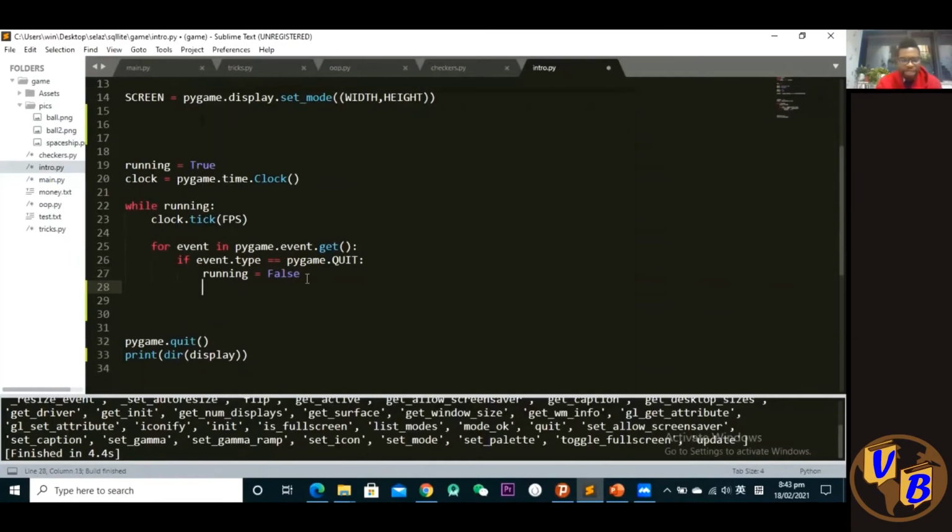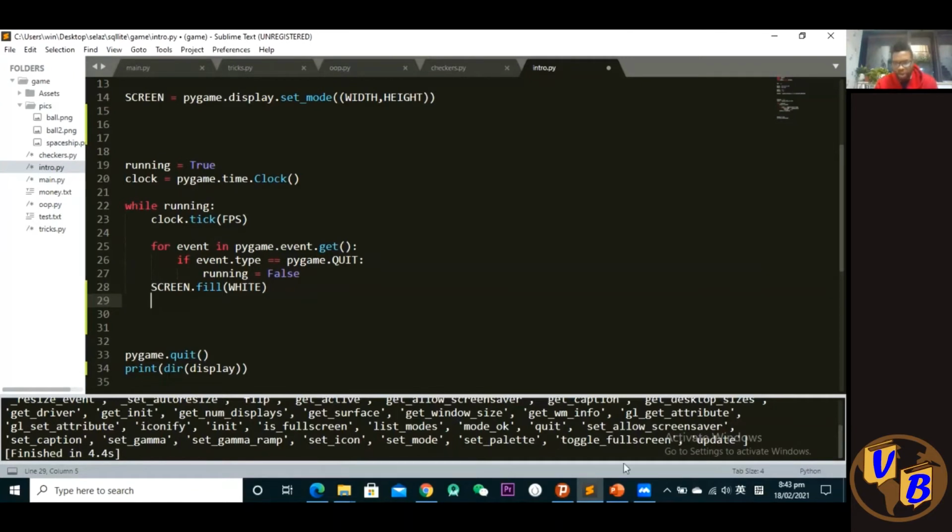All right, so we come inside our loop where all the events are happening. We want to do what? We want to say our surface is called screen, right? Is equal, screen.fill. All right, so we want to fill the screen with what? With a color white. And then after we pass this command here, we want to update our screen.